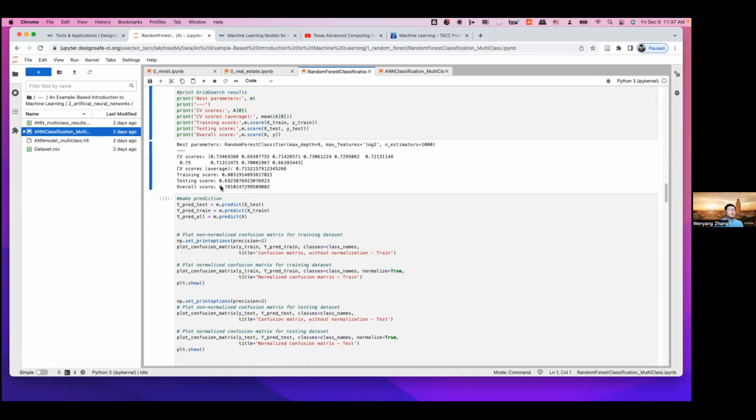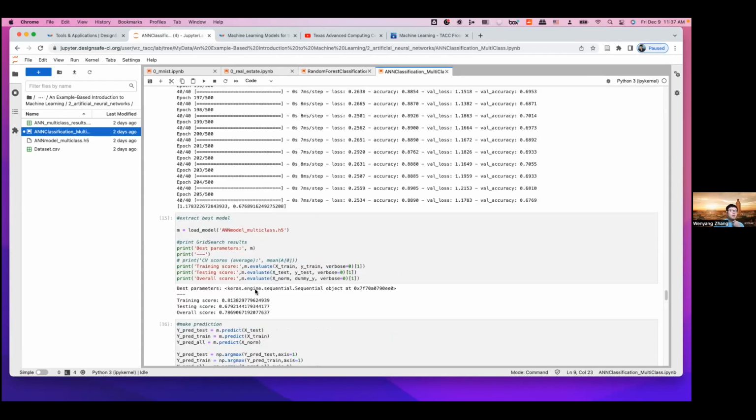So very similar, and we get 0.71 for the random forest case, while 7.69 for the neural network case.